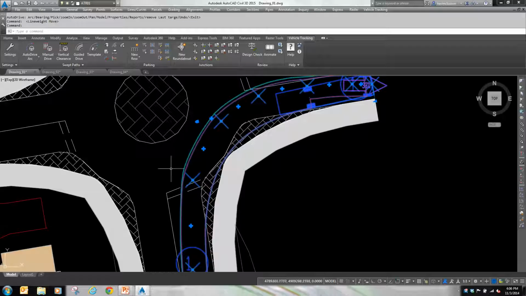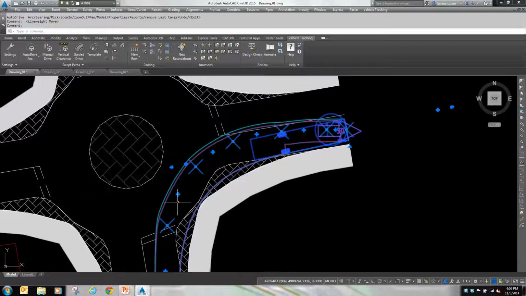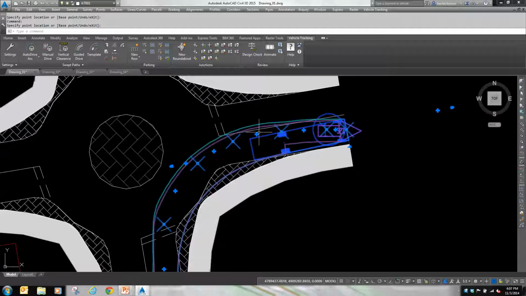Now I just clicked on that swept path, and you can see that there's little X's. Those are what they often refer to as targets, or just grips that we're probably more used to using, and I can move these in and out. Now see when I shifted that, going forward from where my cursor is, it turns red, and that's basically saying that you can't make this move. Again, this comes back to that base constraint that we've applied. So you do have some edits you can do, and it's just going to be a series of massaging a few of these in and out and trying to figure out where I can bring this back down.